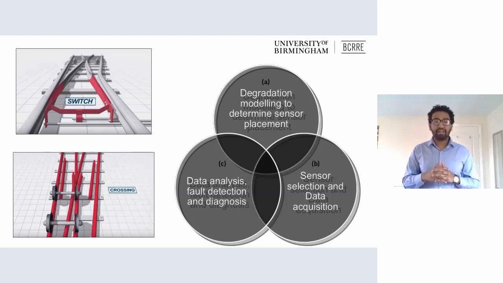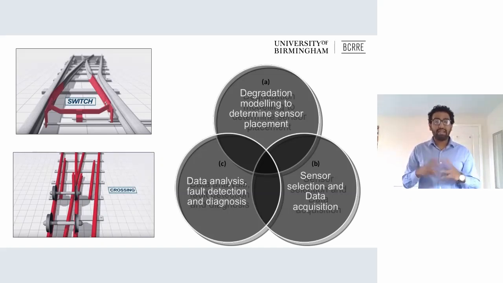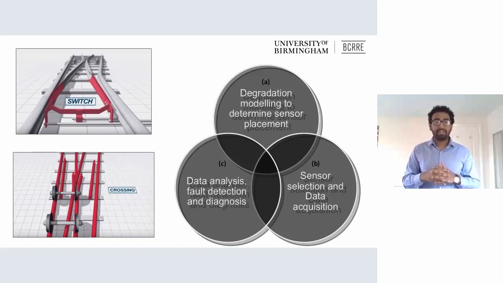In railway engineering, there is a field called condition monitoring, where you install sensors on the infrastructure. You use these sensors in order to gather data such as forces on tracks, and you then use this data to predict faults on the infrastructure. I discovered that in my field, these sensors were being placed randomly on the infrastructure rather than in a systematic manner. Therefore, I developed a novel numerical tool which is capable of telling us where to install these sensors on the track.